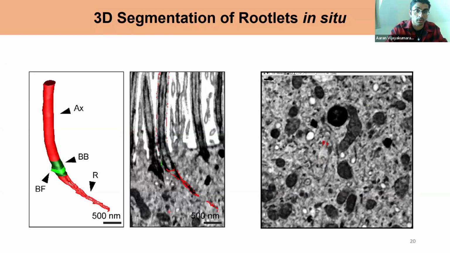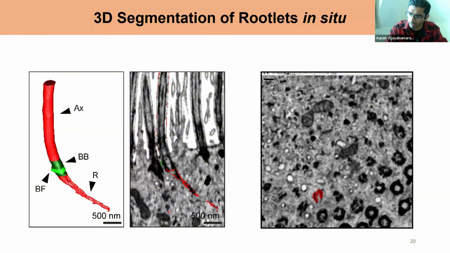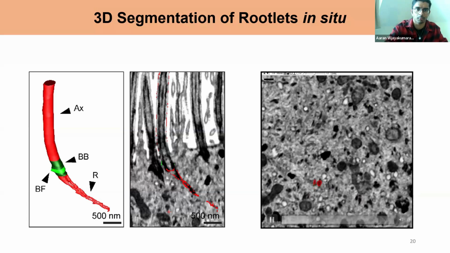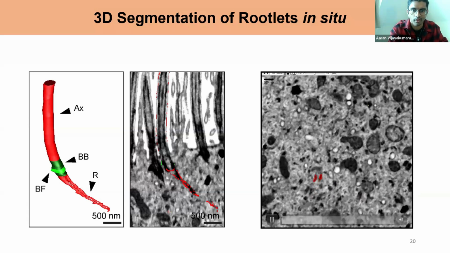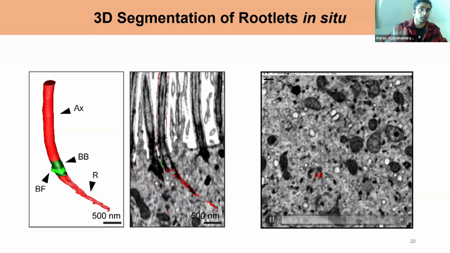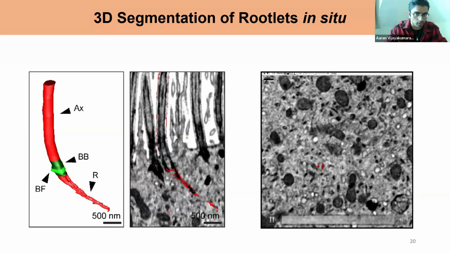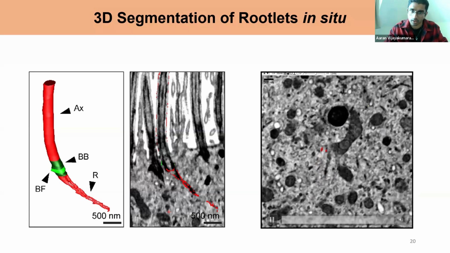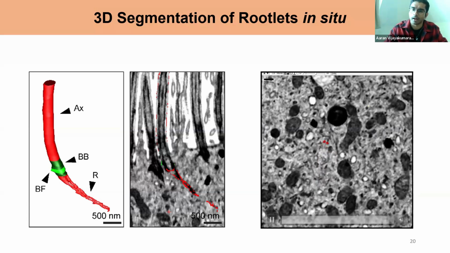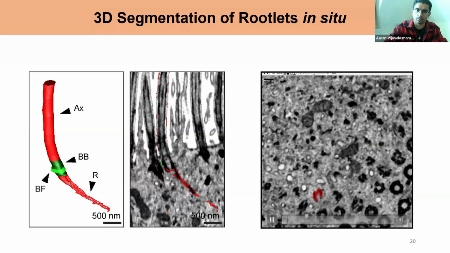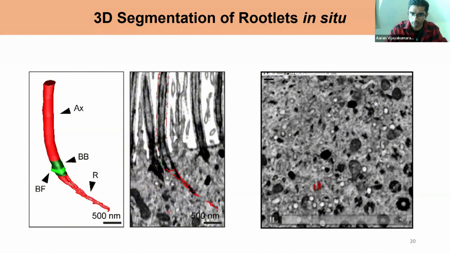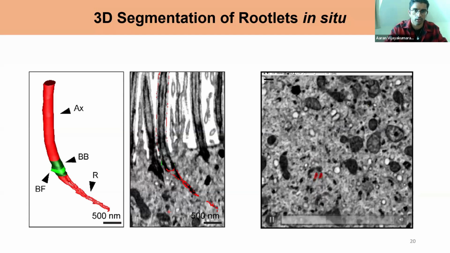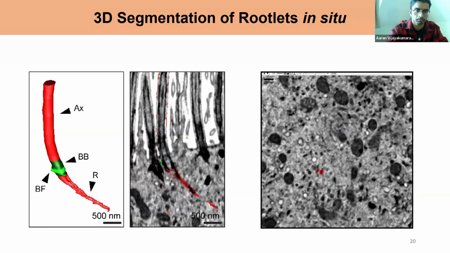And so this took a very long time. I think there were around 499 rootlets that I had to manually segment and go through. And that's why I'm a big fan of 3dmod. I think it's a great tool to use for complex structures such as rootlets. But yeah, it really provides us the ability to look at the individual morphological characteristics of individual rootlets.